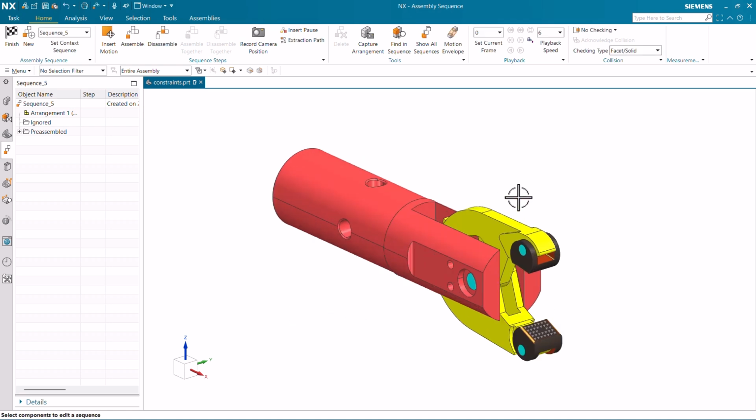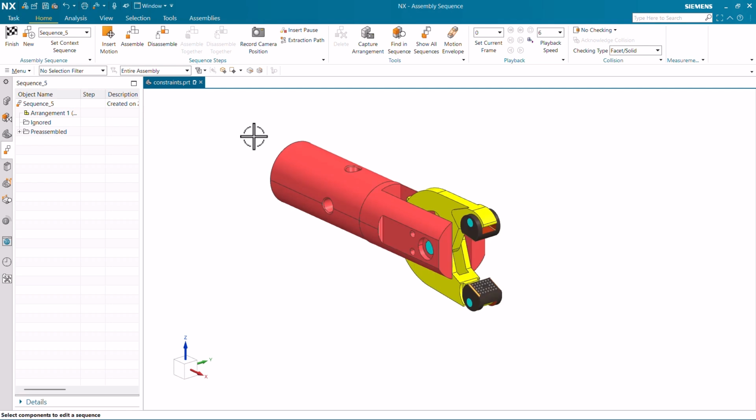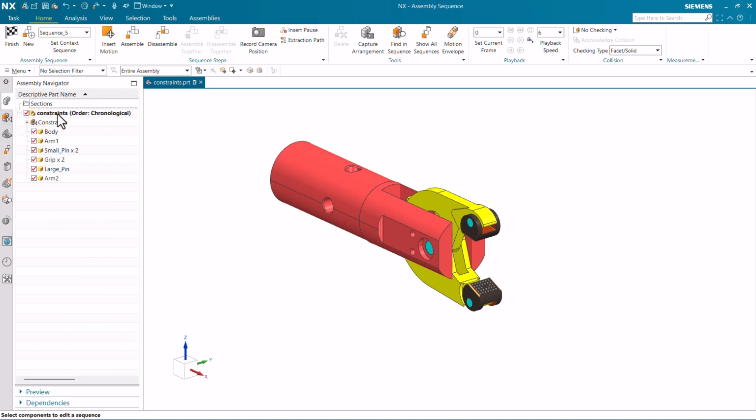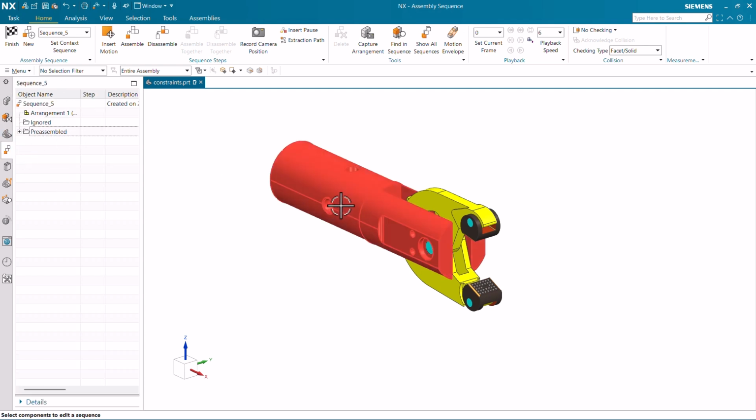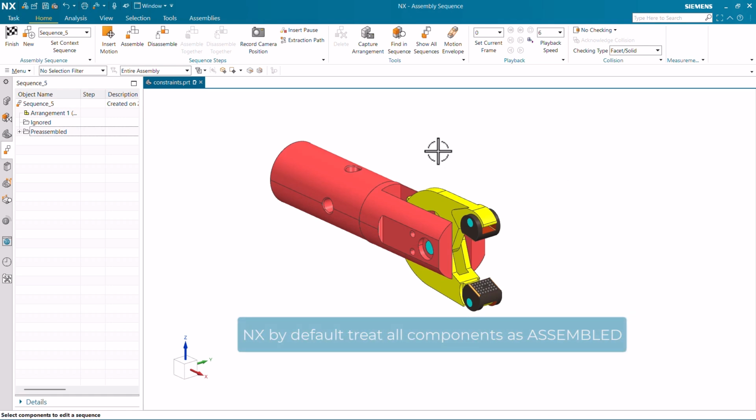Because by default the system is considering that all the parts are currently assembled in this assembly. Because this is an assembly, like you can see, this is the constraint assembly with the different components, and currently it is treating all the components of the assembly as assembled. So I'm unable to assemble the assembled part, which makes sense because you cannot assemble an assembled part.